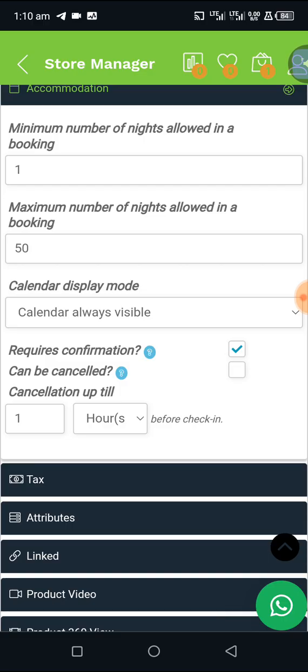As a customer booked the hotel room, does the person require confirmation from the manager of the hotel, or does he just book and start coming to the hotel with an evidence of the booking? To me, if you like, you can make your own that way, but I prefer confirmation.